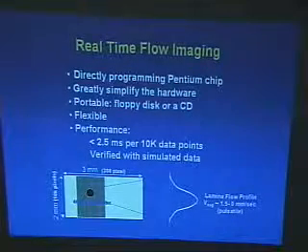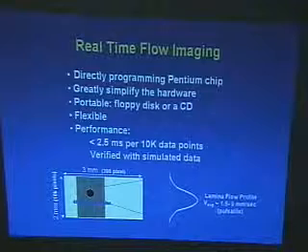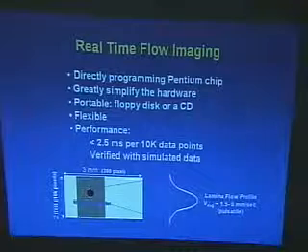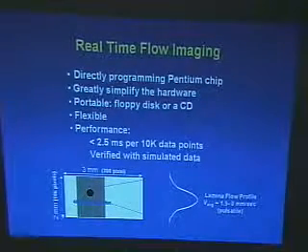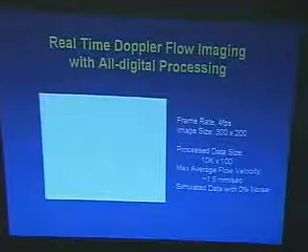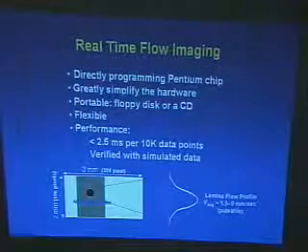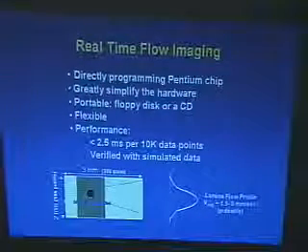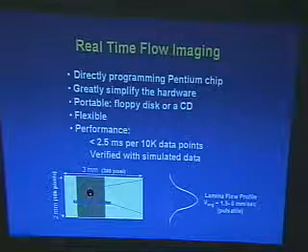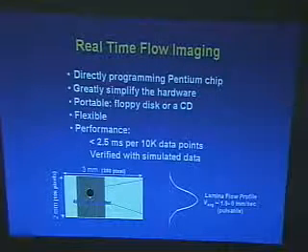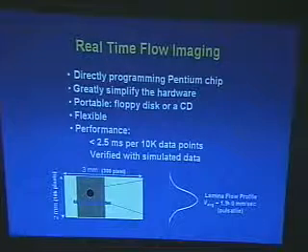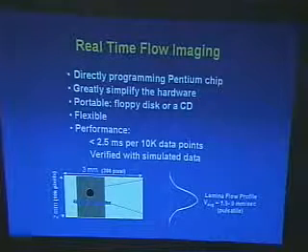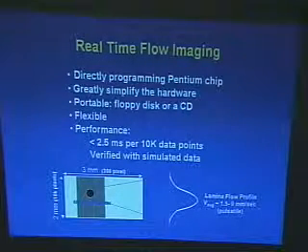Here, we recently did some computer simulations. For example, we directly program the Pentium chip in collaboration with Dr. Kim's group. Suppose we image a tissue phantom with a dimension of 2 by 3 millimeters, and we have a vessel which has a 400 micrometer diameter. Within the vessel we have pulsatile flow, and the average flow ranges from 0 all the way to 1.4 millimeters per second. Then we see if we can recover the flow.